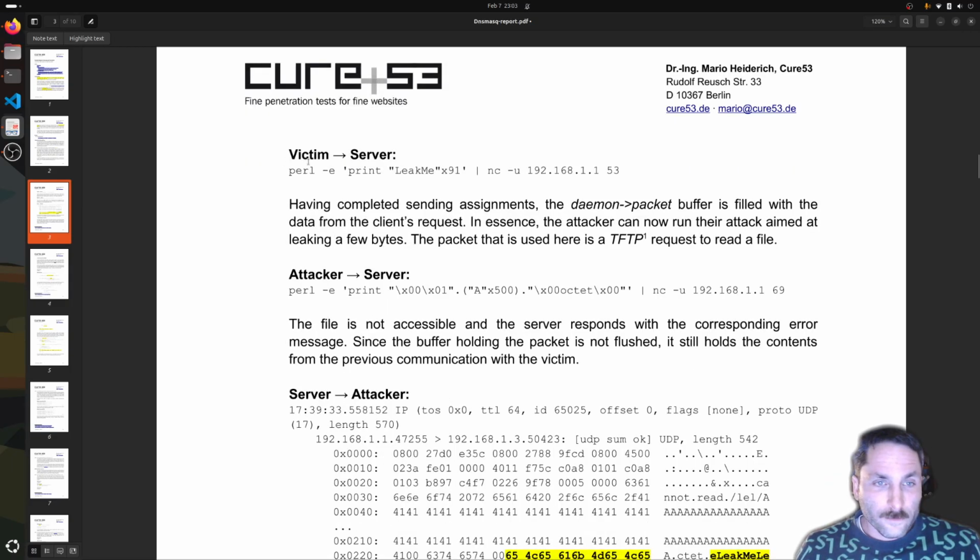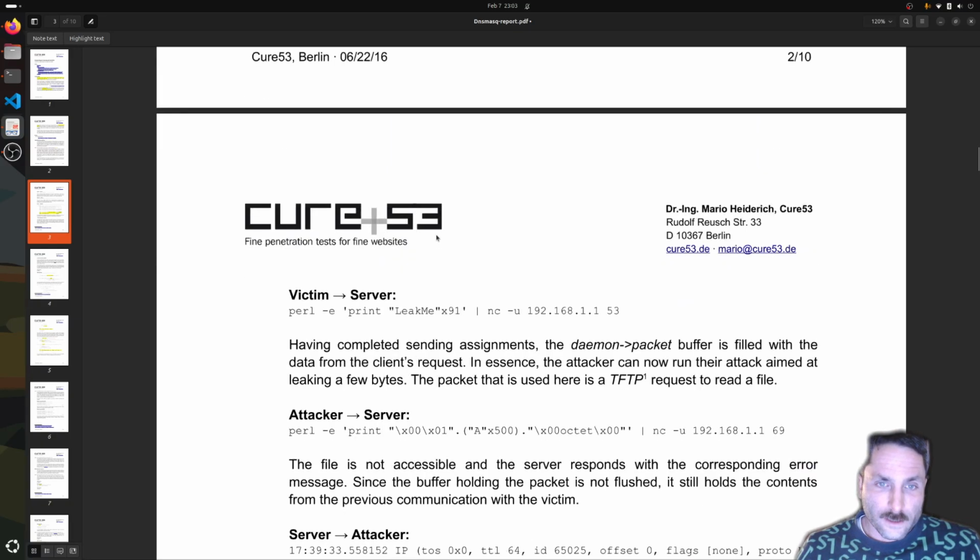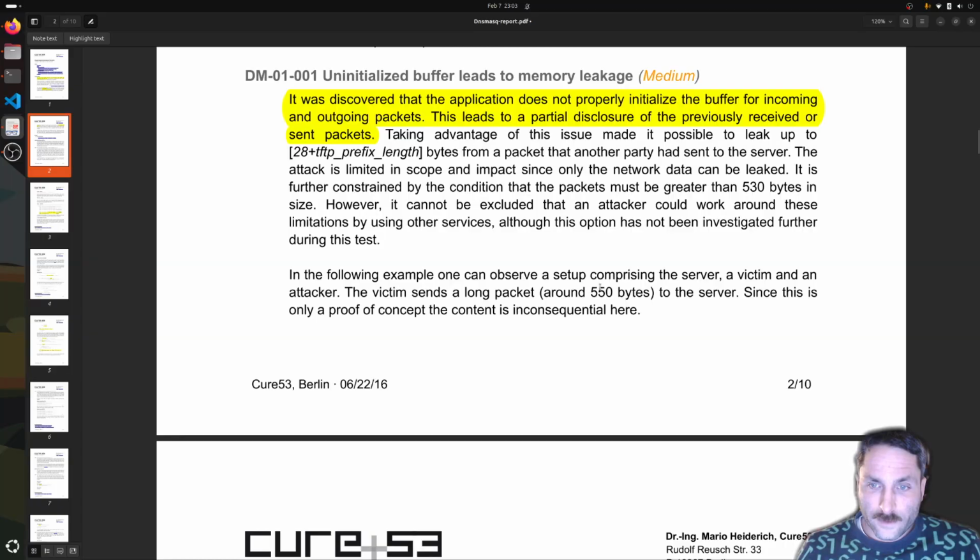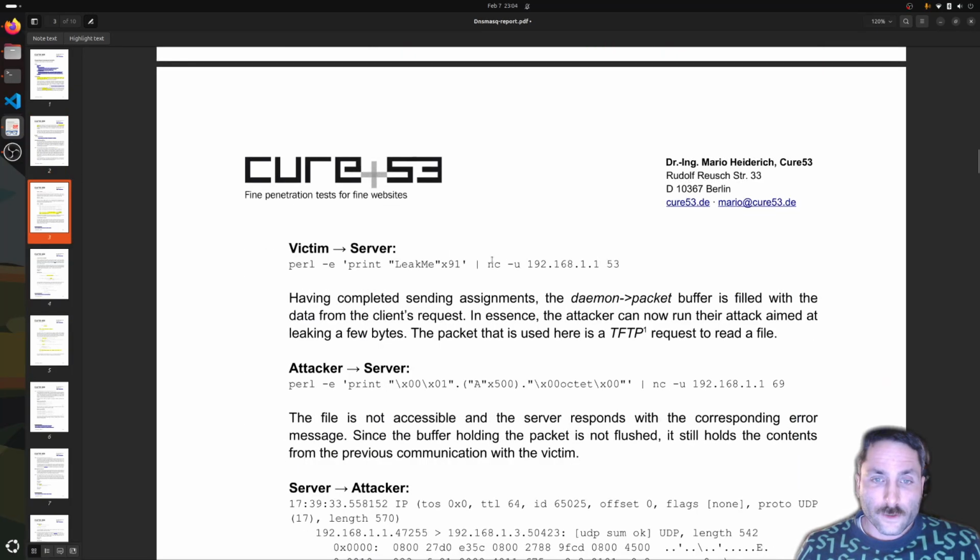The victim sends, just for demo purposes, "leak me" 91 times, almost 550 bytes, to the DNSmasq server using UDP. That's what -u does to ncat.